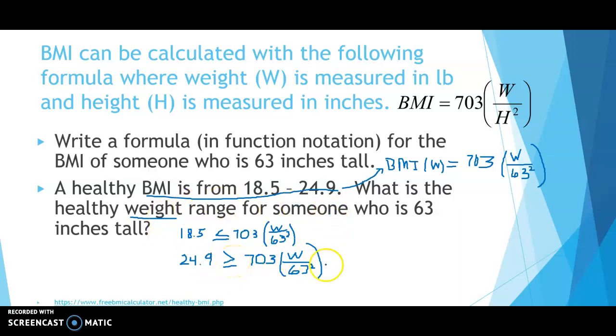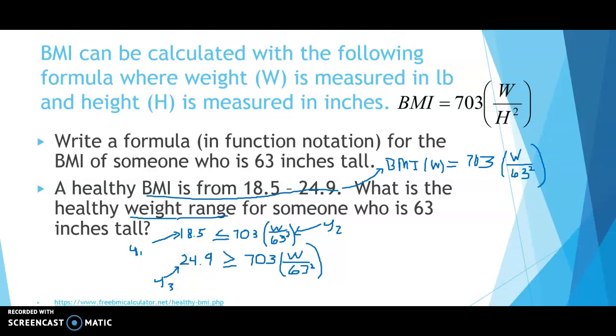Now what we're going to do is graph this all on our graphing calculator to come up with a range of values of healthy weights, because it asks us for a weight range. I'm going to use the crossing graphs method. And I actually have three things to type in. So I have this first one here, which I'm going to make Y1. I have my formula, which I'm going to make Y2. My formula is literally repeated, so I don't have to type it twice. And then I have this value right here, which I'm going to make Y3.